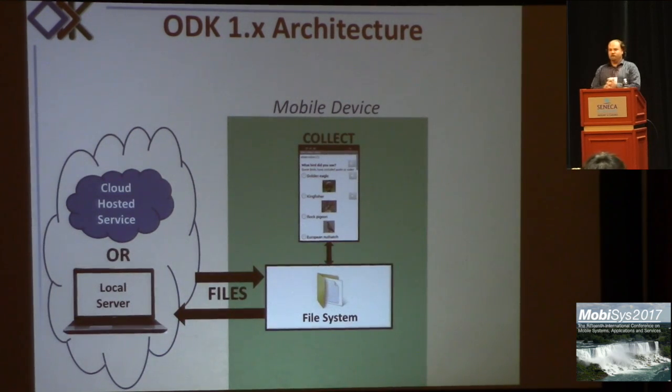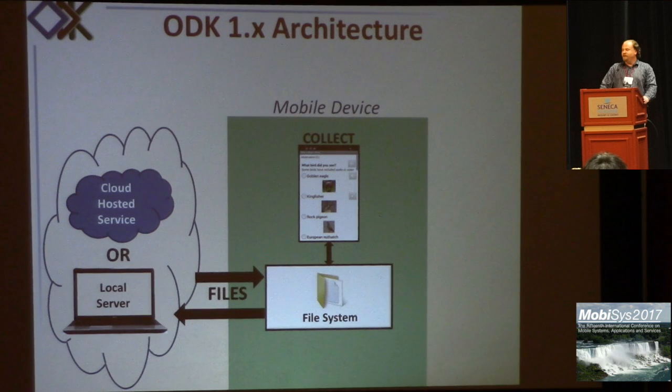So, just to look at the architecture differences, Open Data Kit 1 had a really simple architecture. You design a form, it's a file, you send out a worker, that worker fills in information, and it comes back as a file. This was actually a request by the organizations because they didn't trust us. They had been burned by so many consulting firms who put it in proprietary database formats, there was no trust. And so we put it in files, which is great.